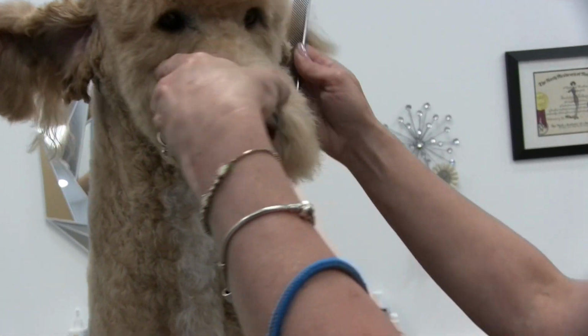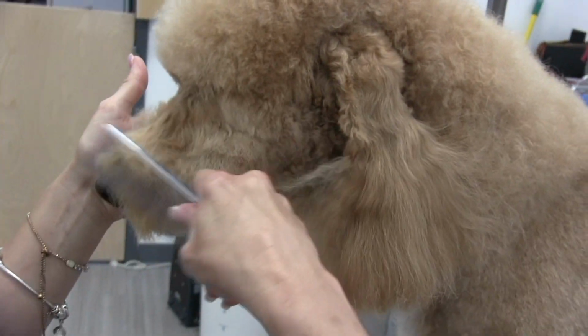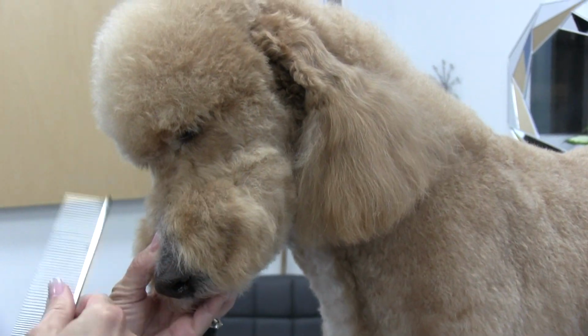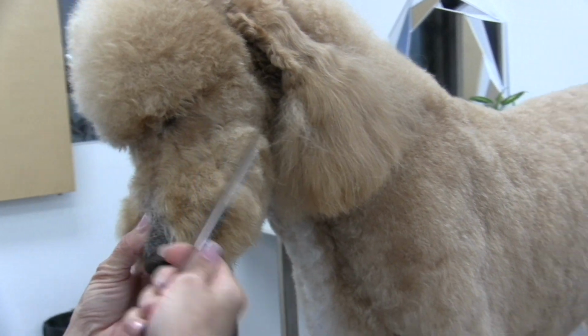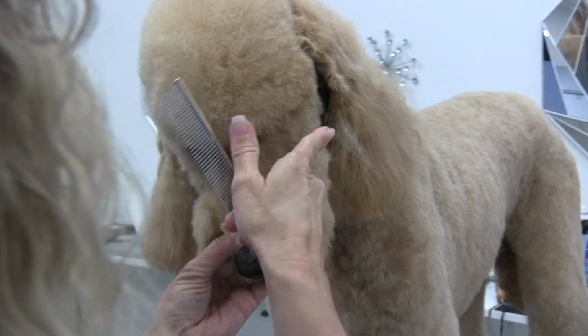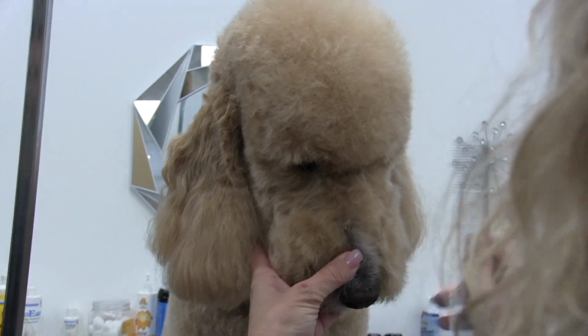So I'm going to match what Rudy just did. He's already looking pretty. He looks great. You can see my side, just from being in a hurry last time grooming him, I actually left more over here. You can see it. So I need to fix that. I need to make it match this side. So I'm going to come in here and tidy that out a little bit to match this, and then I'm going to come up in here a little tighter.